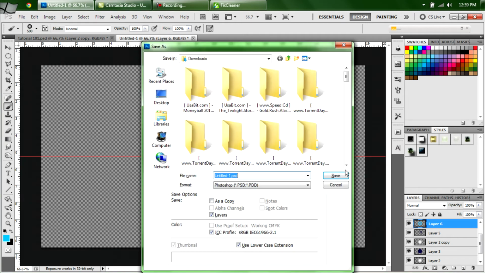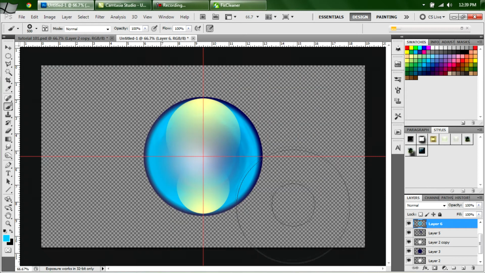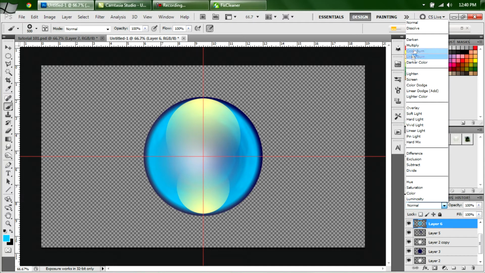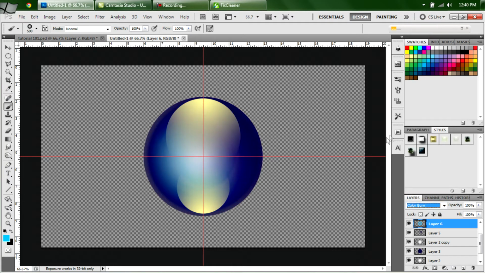Hit Control D to get rid of the marching ants. I hit Control S and D at the same time. And you're gonna set that layer blend mode to color burn. So you have just a hint of the blue and you have this glowing edge around.